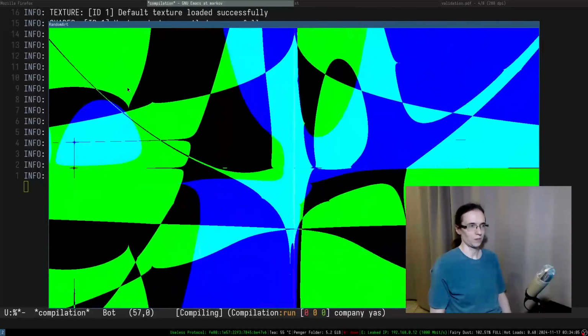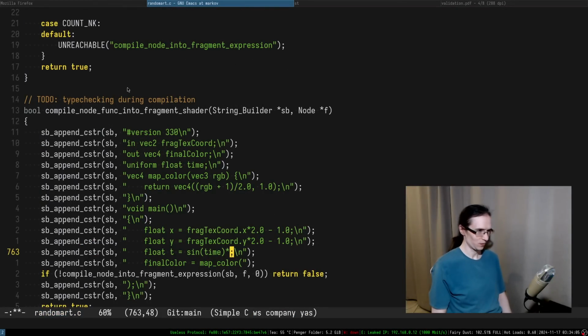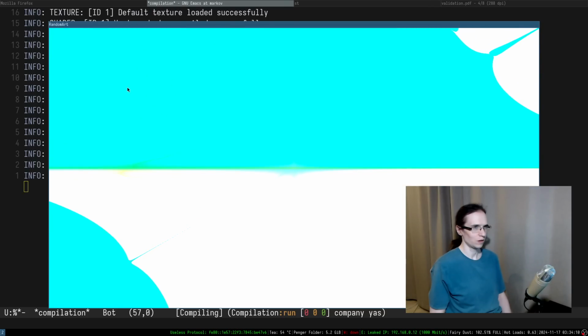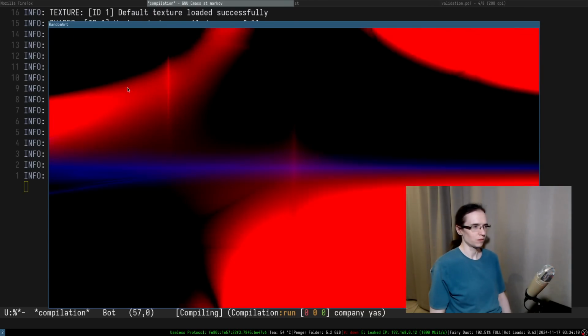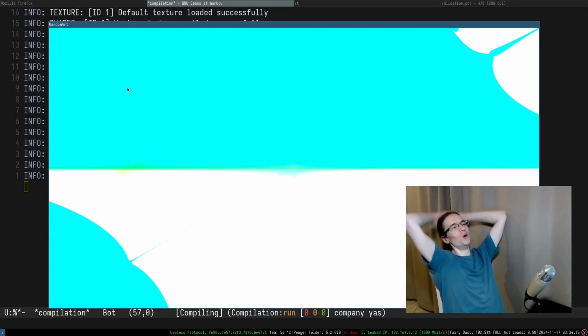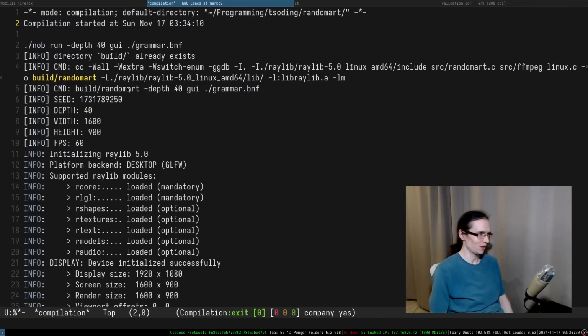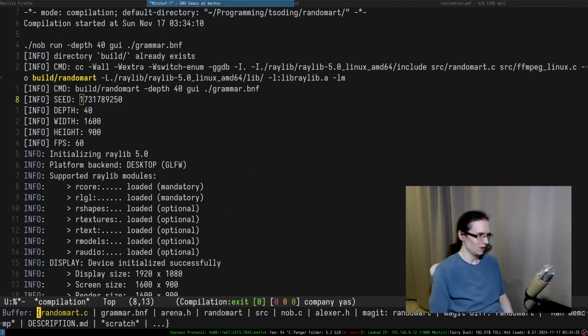So yeah. Ooh. What about like 3? So I think it's too much. So it becomes too sharp. What was the seed? Wait a second. So seed is that.